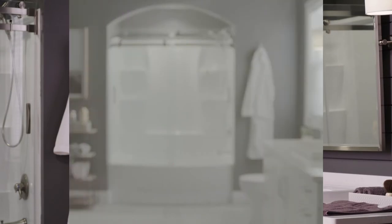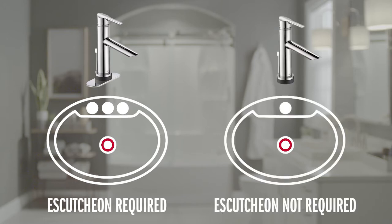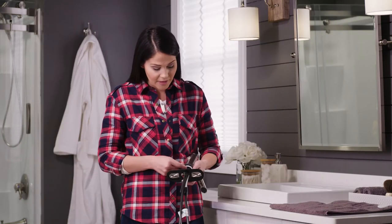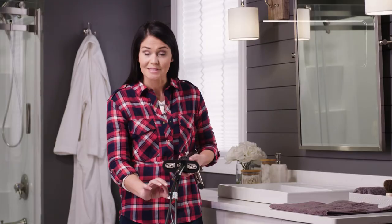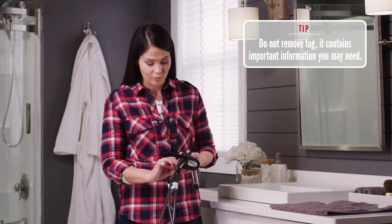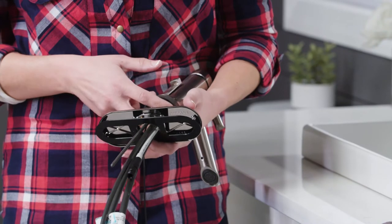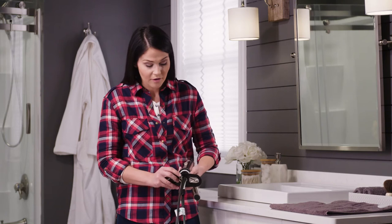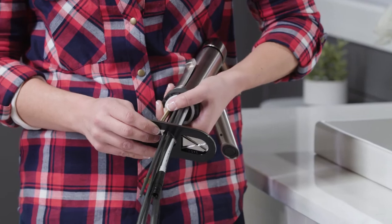The first step is dropping in the faucet. Now if you have a four-inch three-hole sink configuration you'll need to use the escutcheon included in the faucet to cover the extra holes. If you have a single hole sink configuration and you just like the way the escutcheon looks, you can certainly use it. Now the first thing I've done is fed this white gasket that's included with your faucet over our supply lines and our wire, making sure that the tag doesn't get ripped, the gasket doesn't get broken, and that nothing is pinched or crimped. There's no adhesive on the gasket — it just sits in the bottom of the faucet just like so. Next I've fed our escutcheon and our black gasket over the supply lines, again making sure nothing is pinched or crimped.